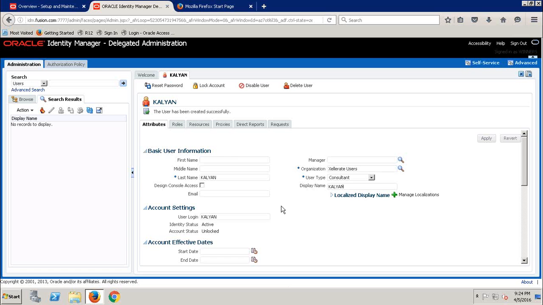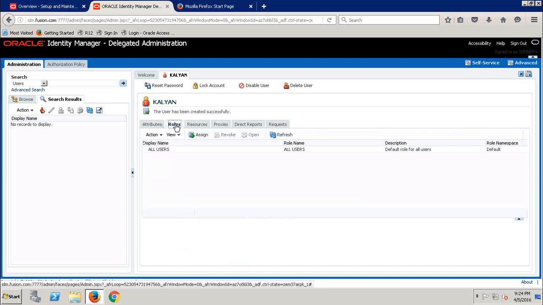Okay, done. Now we have to assign the roles to this user. Basically, since this is release 8, you have to assign 3 roles to get complete privileges to work as an implementation consultant. To assign the roles, just go to this tab, the roles tab. By default the system has assigned a role called All Users.